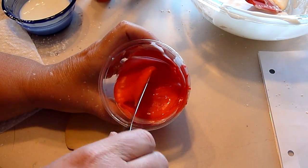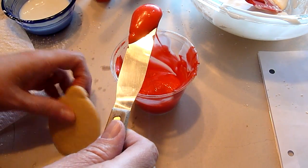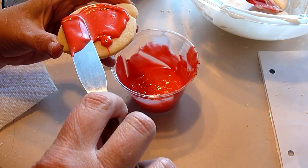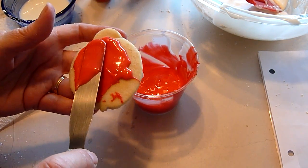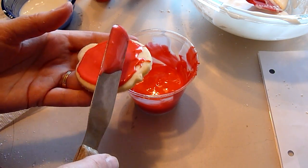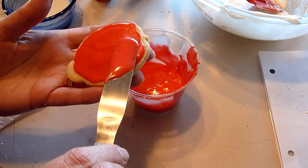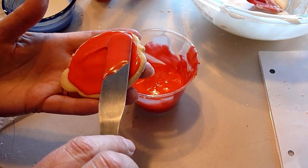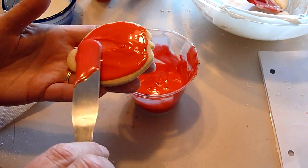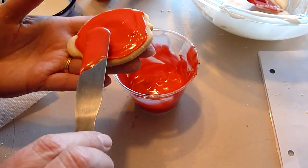So then you take a glob, my technical term, glob of frosting, and I make sure it gets right in the middle, and then just spread it around in a circle. A lot of times if I'm doing points, like a star or something, I won't do this to fill it in. I'll actually use the Ziploc bag full, and then kind of pipe it in. I'll show you on the bumblebee what that's going to look like, but with the round circles it doesn't have to be perfect.